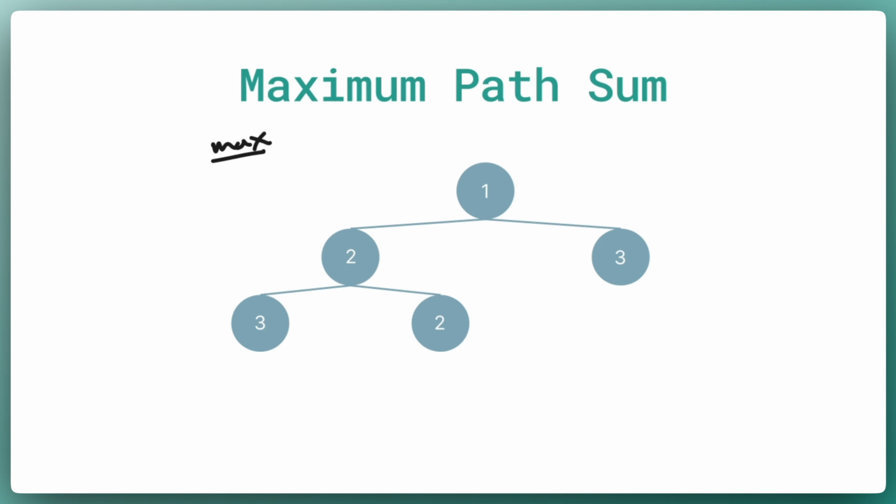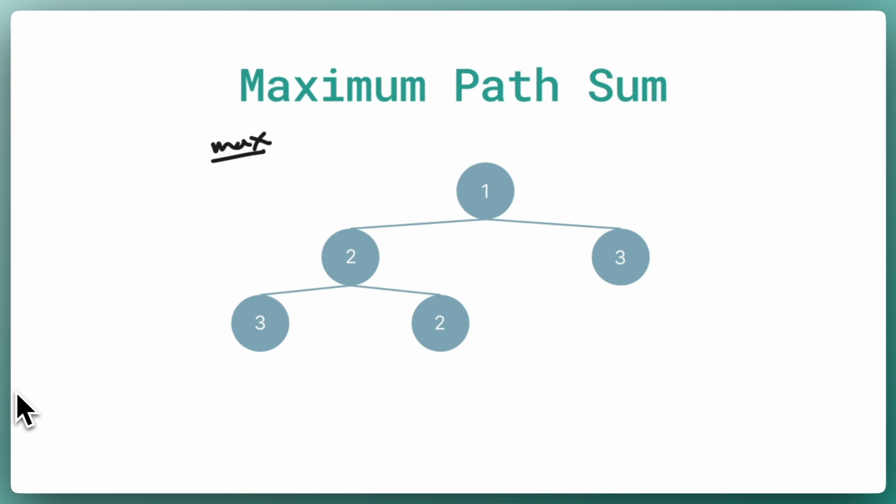So this question is asking for the path in the binary tree with the maximum sum. So in this case, it's going to be this path right here between these two nodes for a sum of 3 plus 2 plus 1 plus 3 for a total of 9. And one thing to note is that this path can pass through any node in the binary tree, but it must contain at least one node. So we want to solve this in a very similar fashion to both the diameter and the longest Univalue path questions that we already saw.